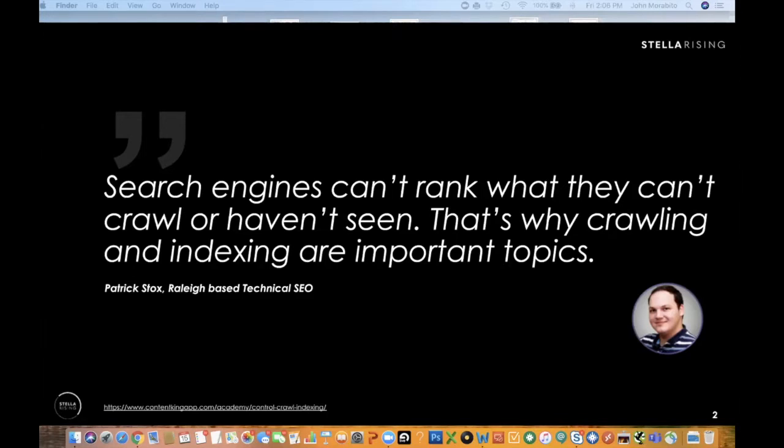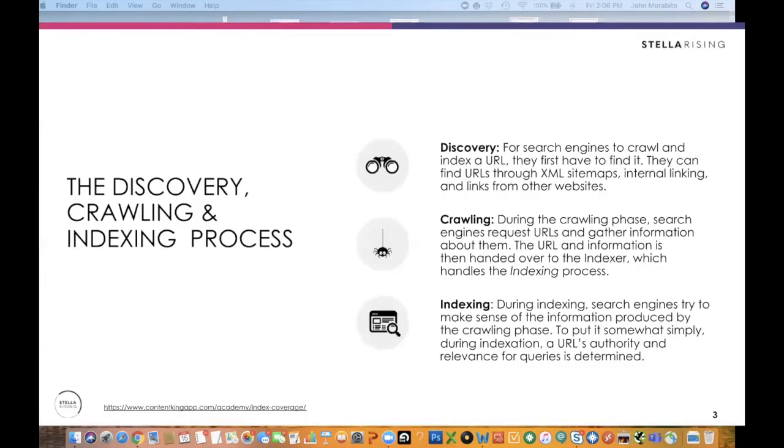All of our relevance improvements and optimizing page speed and getting links to the website really aren't going to help us if we're not being crawled first, right? So obviously, the process here first involves discovery. Google needs to first find these URLs, and they can do that through either our XML sitemaps, our own internal links, or links from other websites, and then from there, they're going to crawl those URLs.